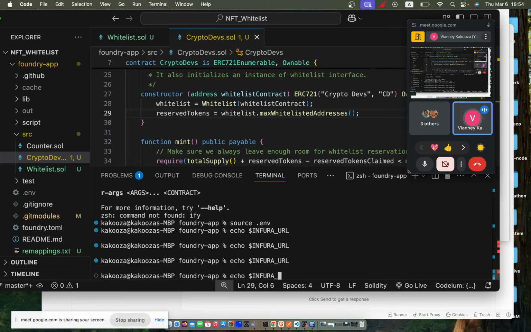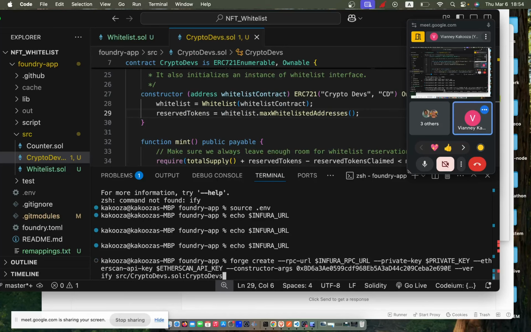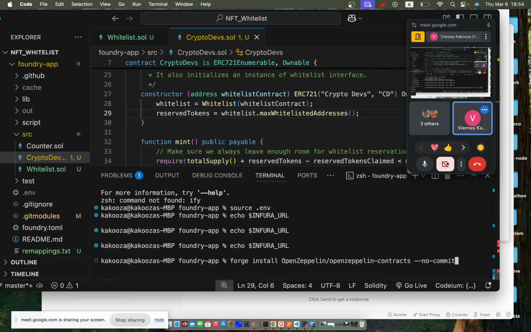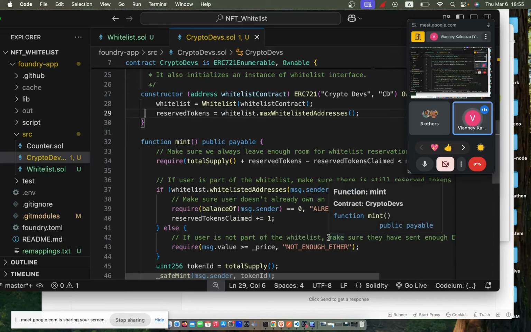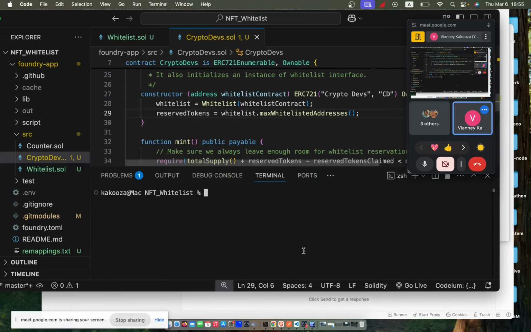Is it that I'm making an error? Let me create a new tab.